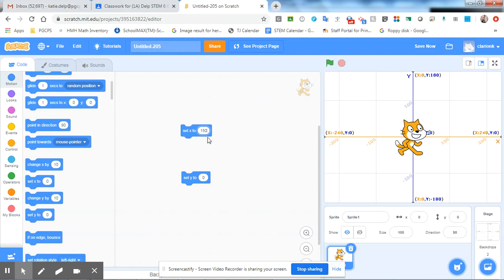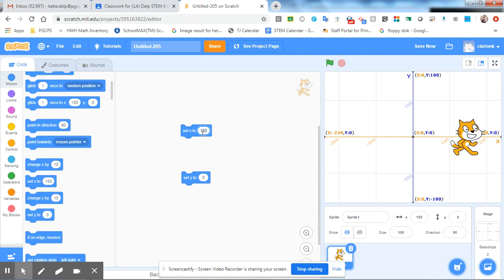One way we can get the Scratchcat to do what we want them to do is by clicking on individual blocks, or if we want to run a script, we can add a hat block and make it happen when the green flag is clicked or a key is pressed or whatever. But I'm just going to click on this block so you can see what happens. We're going to test it. And you can see I added a positive number and Scratchcat moved to the right half of the stage, right?